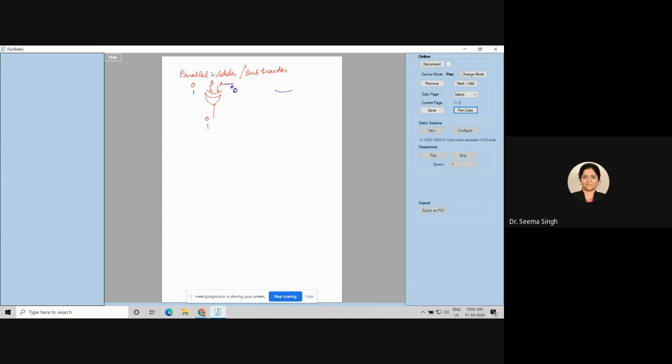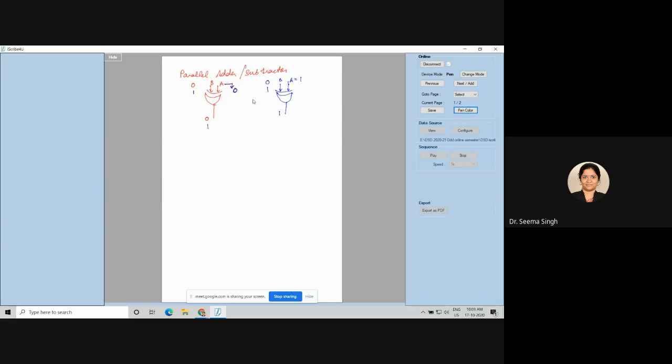But for the other case, if I make this A as 1 all the time, when I make mode as 1, then what happens? If B is a 0 and A is 1, both the inputs are different. So output you get a 1, right? And if B is a 1, then this is 1 and this is 1.